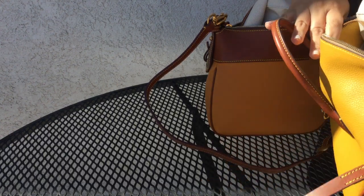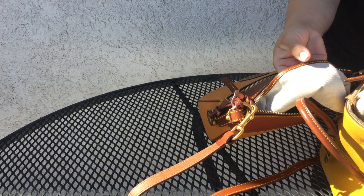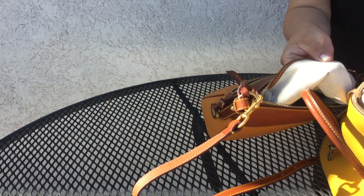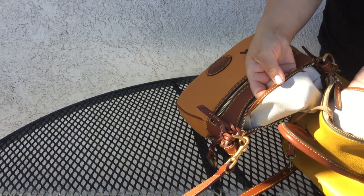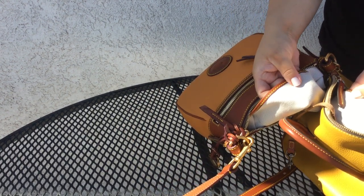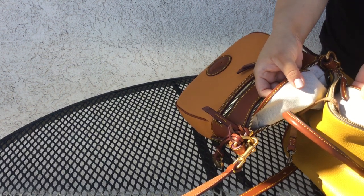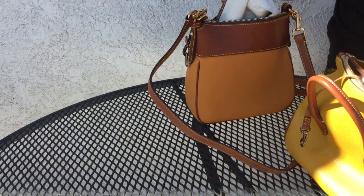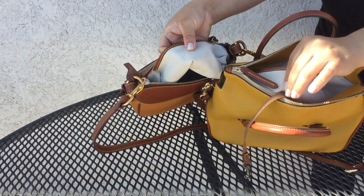Is it the same lining? You guys, it's the same lining. Is it exactly the same? Okay, it appears to be the same lining, but again, this one feels a little bit thicker than this one. And I might be wrong there, but that's just, again, just a feeling here.